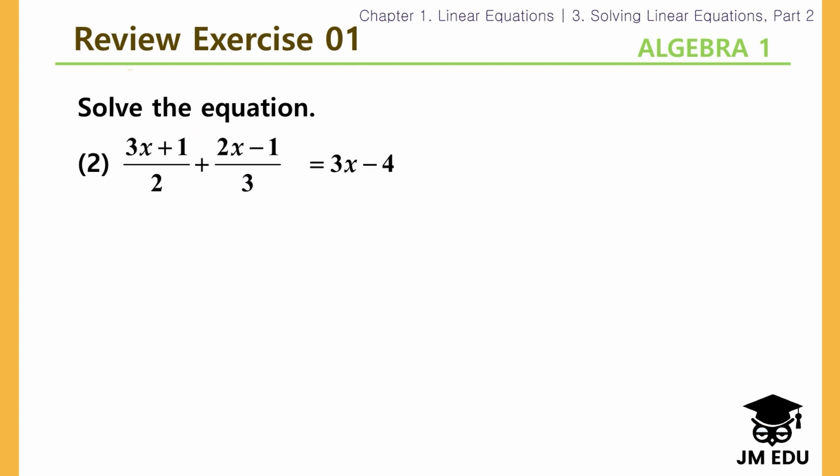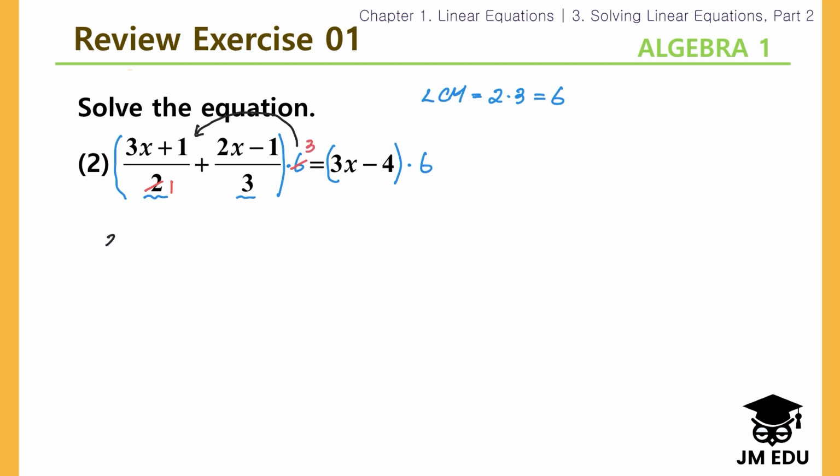Number 2, let's find the least common multiple for these two denominators. So we only have 2 and 3. So our least common multiple is just 2 times 3, right? Which is equal to 6. So we're going to multiply all of this expression by 6 and all of this expression by 6. So 6 times this. Here, 2 times 1 is 2. 2 times 3 is equal to 6.